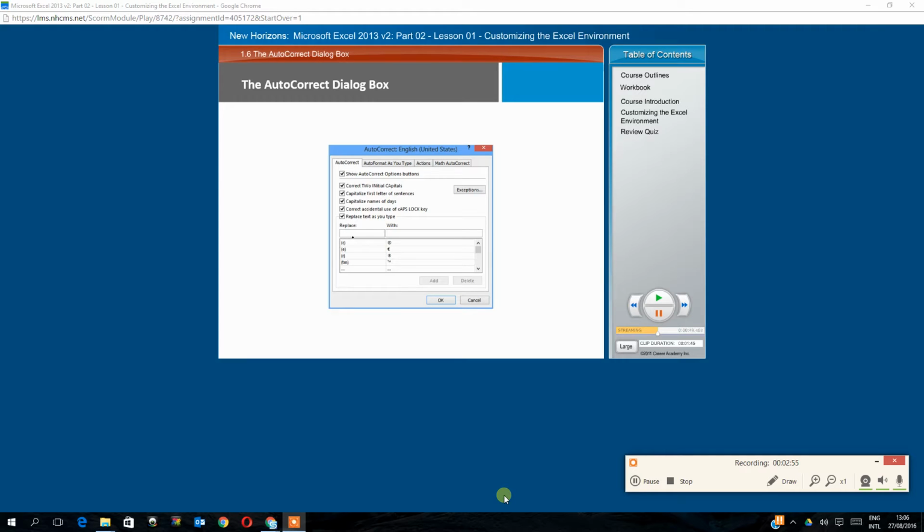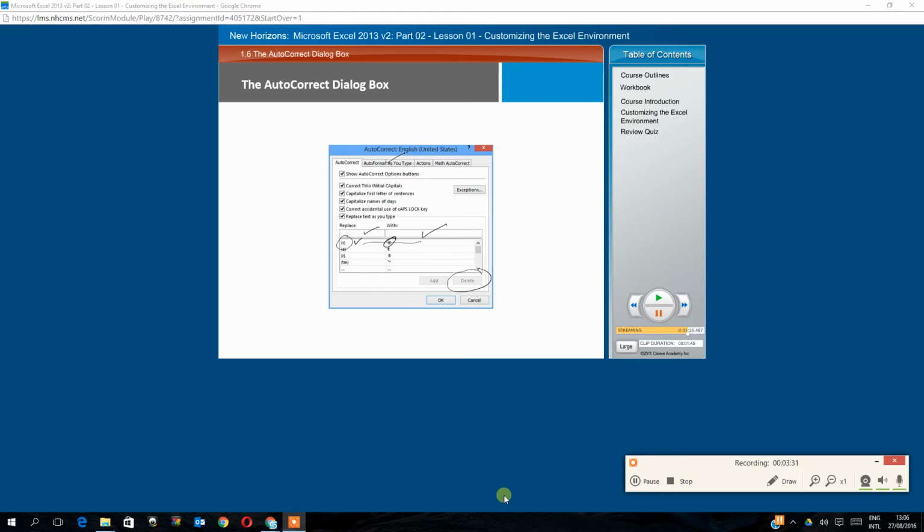So based on that, notice here, if you're ever wondering why, if you do open paren, the letter C, and close paren, as soon as you hit a space bar, it does turn to a copyright symbol, it's because it's in here. So if for some reason you don't want that to happen, maybe this is what you actually need, then you can come into autocorrect, select this line, and then click on delete to get rid of the entry. What you can also do is here, type in something that is common for you to mistype, and here, type in the correct spelling, so it'll correct it for you. You're basically adding in all of the options.